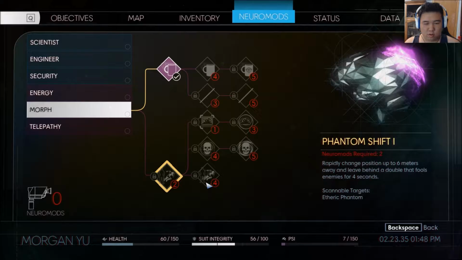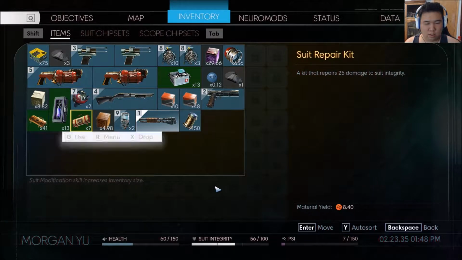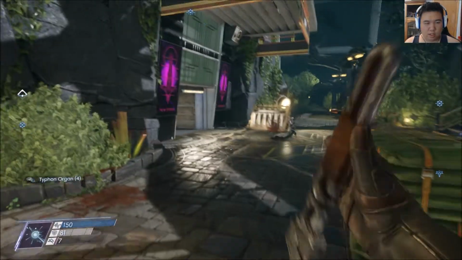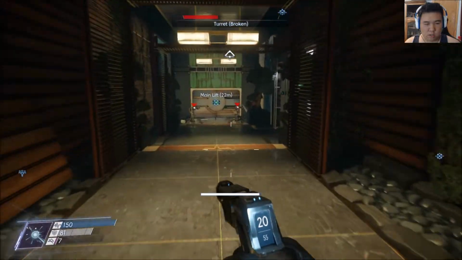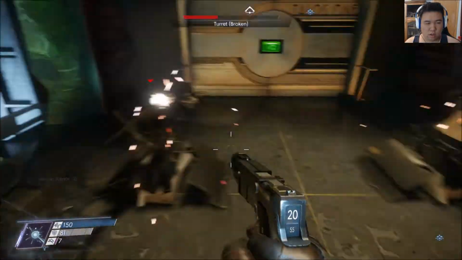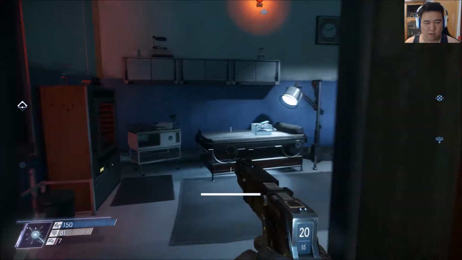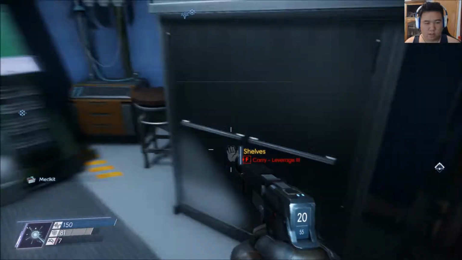Okay, so... Alright, well, I need to repair my suit. And heal up from that fight. Okay. That should do it. I'm not repairing that, that's for sure. Ooh, a medical bag. Good, good, good. Anything else? No?